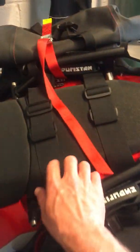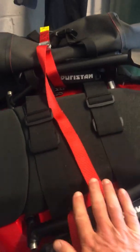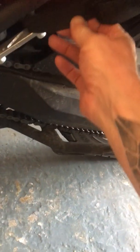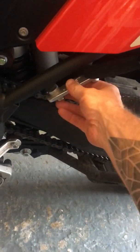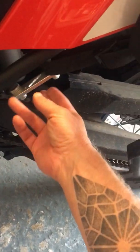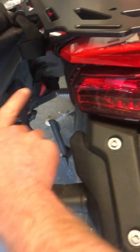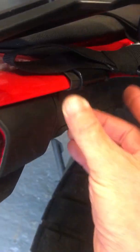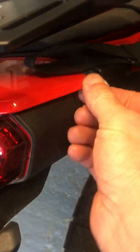Fitment's fairly easy. There's two adjustable straps on the top there. A strap on the front and either side, which can attach to the pillion peg, but I've made some aluminium brackets on the front there. As for the back section, there's two hook designs that fit nicely on the fairing, and I've gone for some inner tube rubber. Just neatens it up, I suppose, and stops scratching.